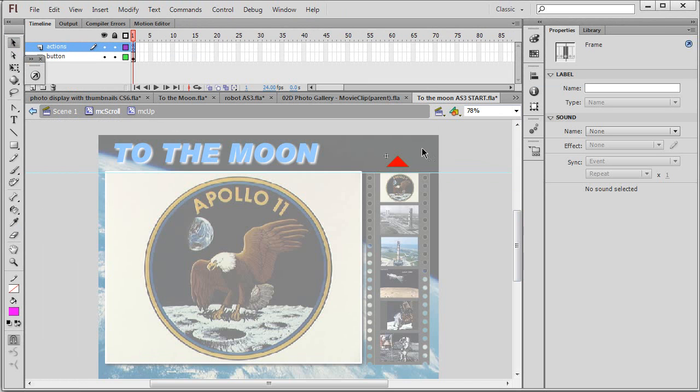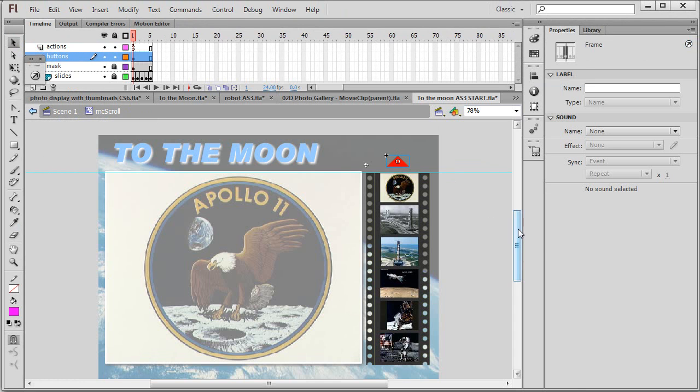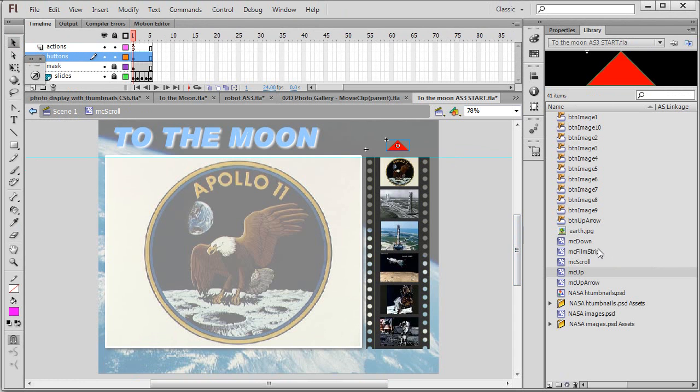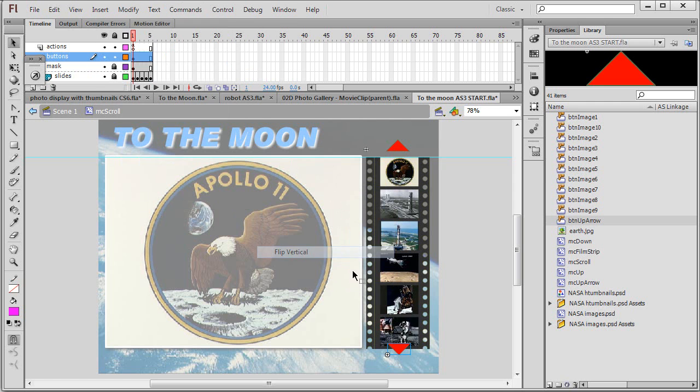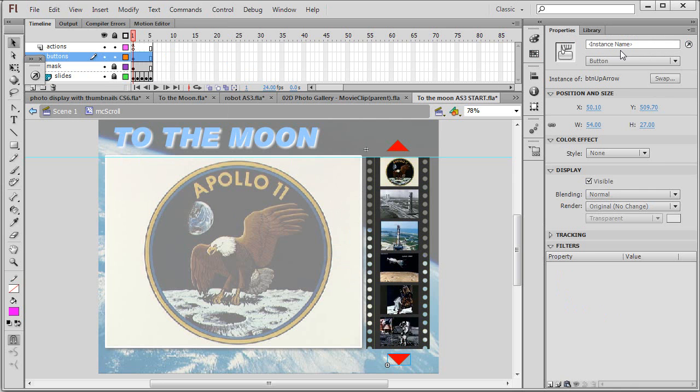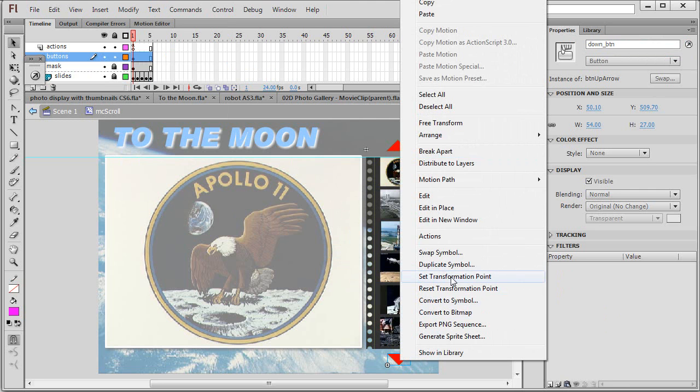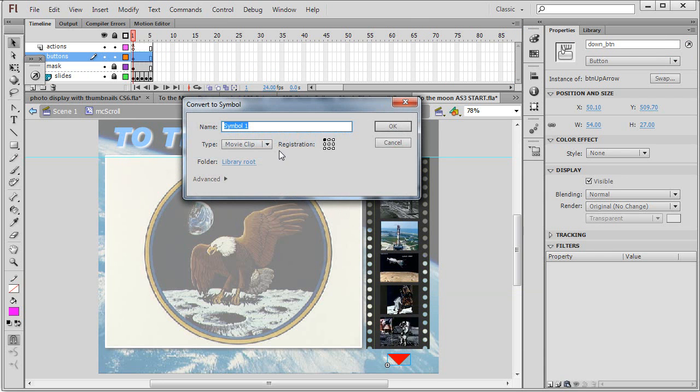I'm going to come back out to MC Scroll, go to the library and get another instance of that up arrow. And I'm going to flip it vertically. I'm going to name this one down_btn. So I'm going to right click on it, convert it to a symbol. We'll call it MC down.